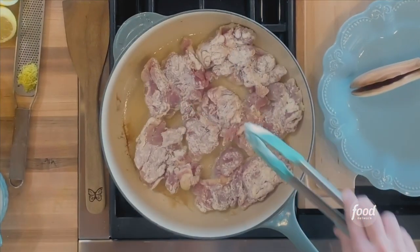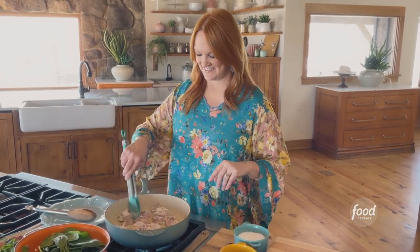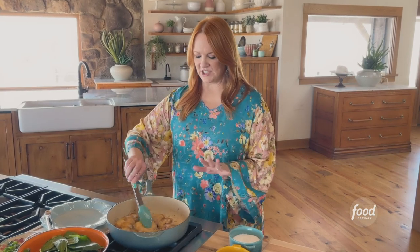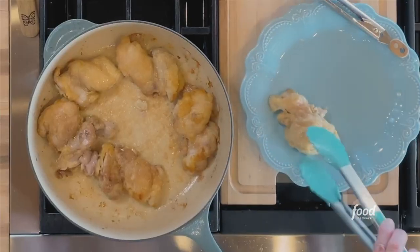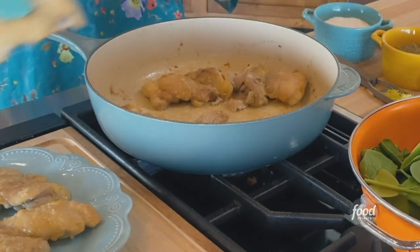Okay, so I'm gonna let the chicken brown on the first side. It's gonna take about 3.5 minutes, and then I'll turn it over and do the same thing to the second side. Don't go away. This is gonna happen in a flash. Okay, the chicken is all but done, and you really wanna cook it until it's just about finished cooking, because it's not gonna have much of a chance once you move on with the sauce.